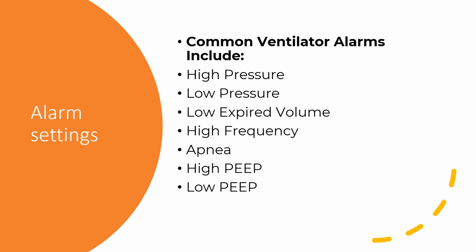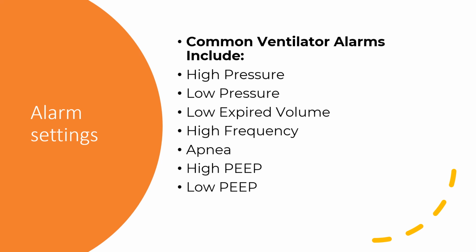A high pressure alarm you could set based on the manufacturer's prescribed numbers. I've seen all kinds of different levels set for high pressure, and I don't want to get into a big conversation about what it should be and what it shouldn't be. But whatever the recommendation of the manufacturer is, I would set that. Typically, it could be anywhere from 10 to 15 above the peak airway pressure.